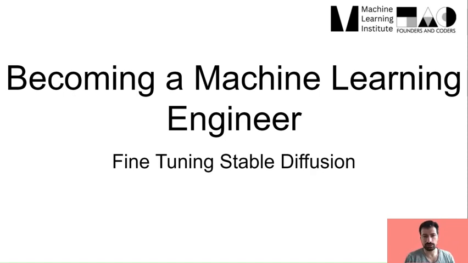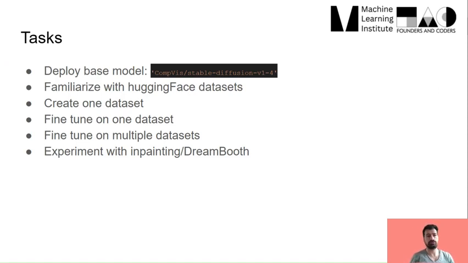So yeah, let's start. The tasks we had this week were the following. As you can see, deploy a base model. I chose Stable Diffusion version 1.4, and then to fine tune it, we needed to develop our own dataset. What's amazing, but also pretty crazy, is all you need is like 6 images. You create a dataset of like 6 images of whatever you can think of, yourself or some other item, and that is actually enough to fine tune Stable Diffusion, which is mind blowing, and you'll see later what I mean by that.